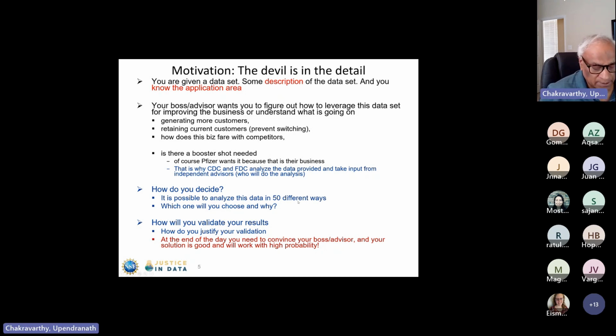This is very important because what I tell my students, and I want everyone to understand, is when you run a program, you will get a result. That doesn't mean the result is correct. There is this assumption that just because you got an output, it has to be correct. That is really not true in many cases. So this is something that you have to constantly worry about. At the end of the day, you need to convince your boss that your solution is good and it works with high probability, and then you go from there. So this is in a nutshell what is driving data analysis today and earlier.